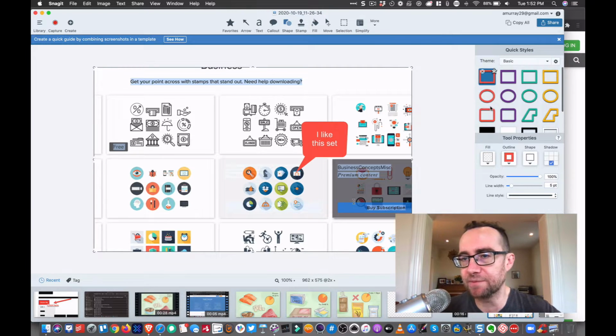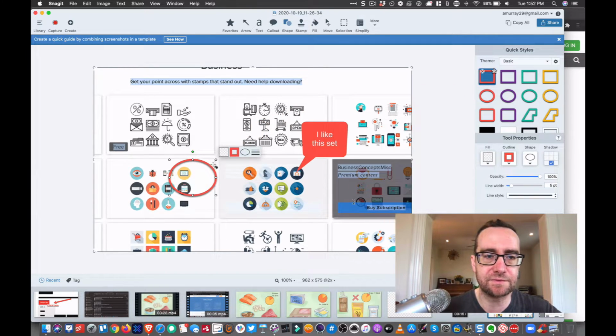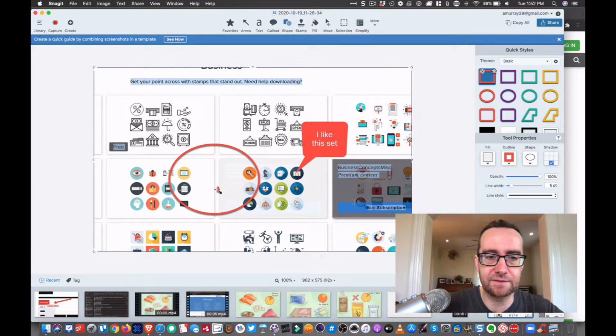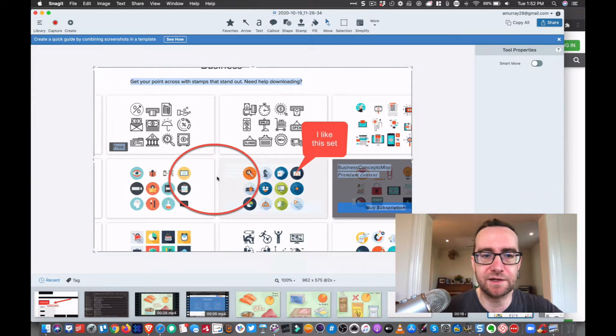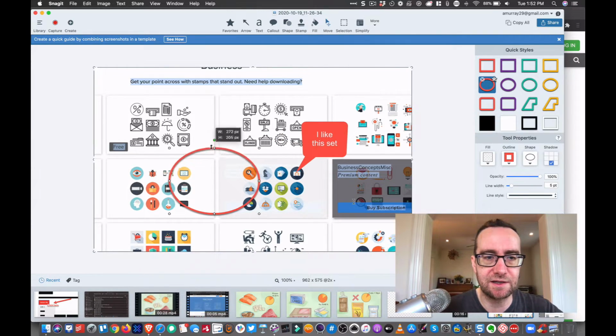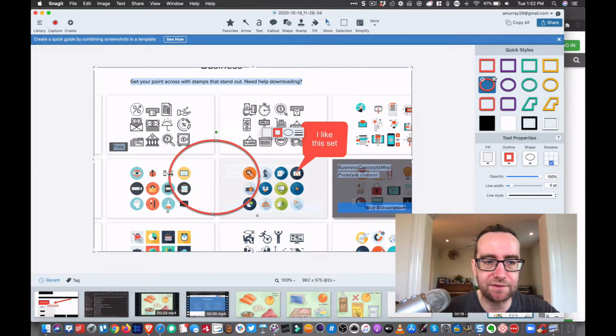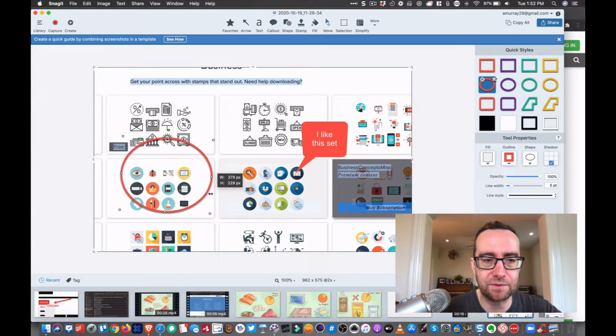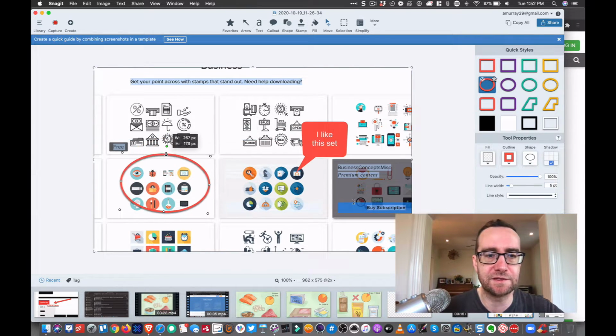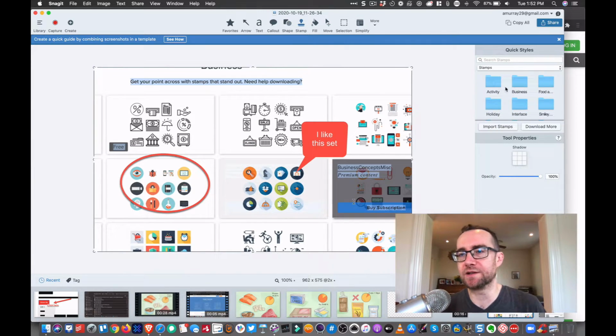Shapes allow you to add in shapes, obviously. So it would look something like this. You can adjust this. Sorry, and then I'm going to go back to the move tool once I got it the right size, and then I'd be able to rotate it, move it around, however you want to manipulate that. Okay, so that's shape. So stamps, we talked a little bit about stamps. This is actually the stamps here.